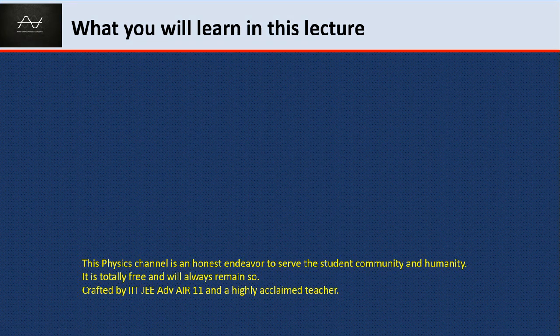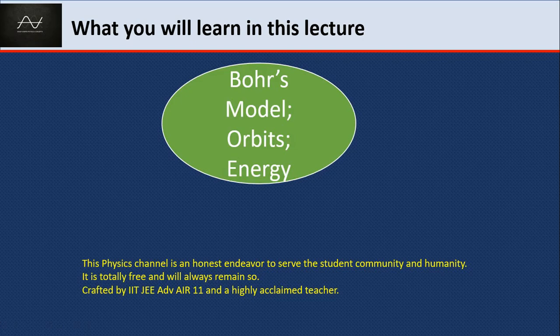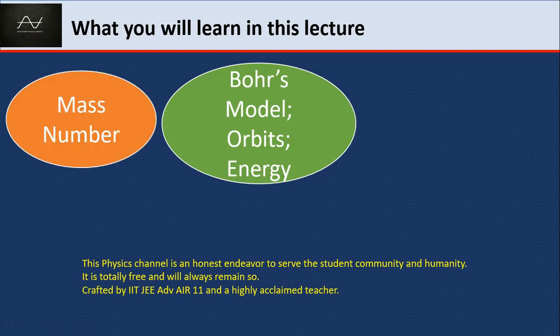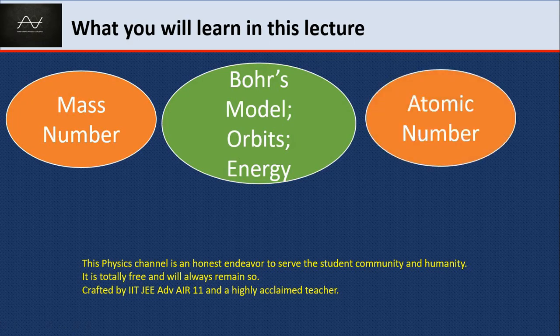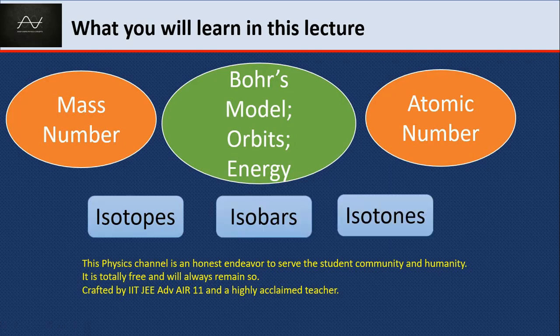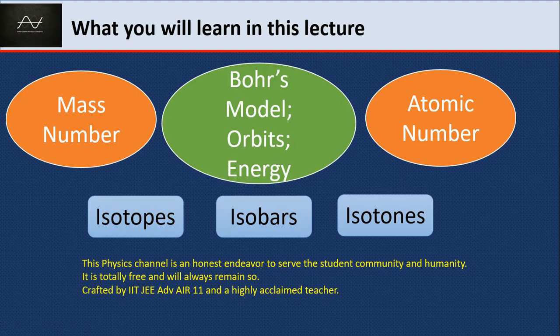In this lecture, we go into more details of Bohr's model, the orbits and the kinetic, potential, and total energy in a certain orbit. However, Bohr's model mostly talks about electron orbits and their energies, not the nucleus. While Rutherford said there is a small positively charged nucleus, we'll see isotopes, isobars, and isotones depending on mass number and atomic number, and how they represent different chemical and physical characteristics.